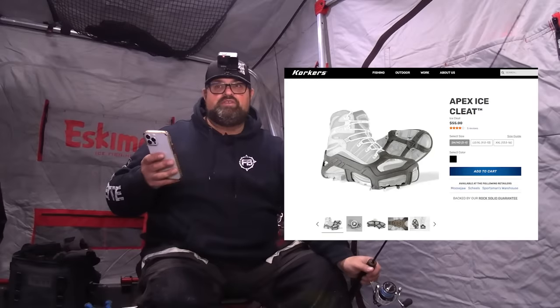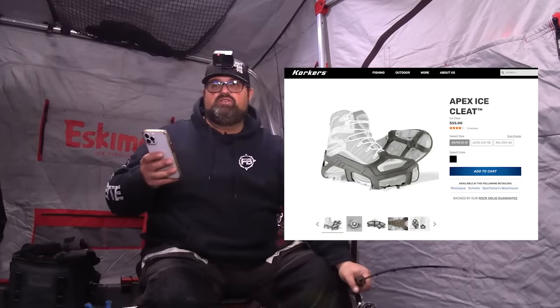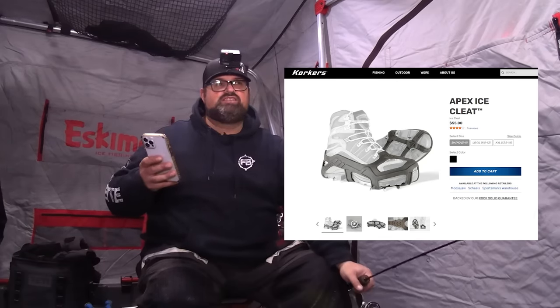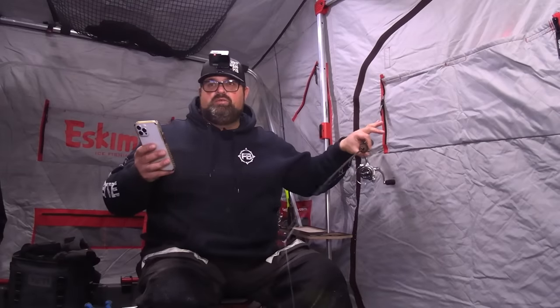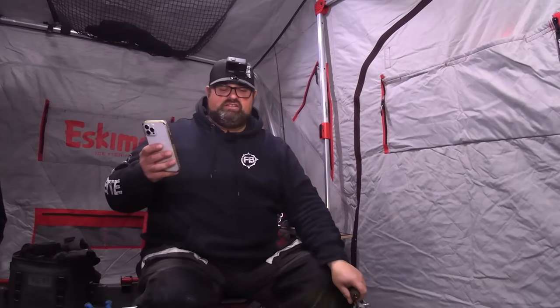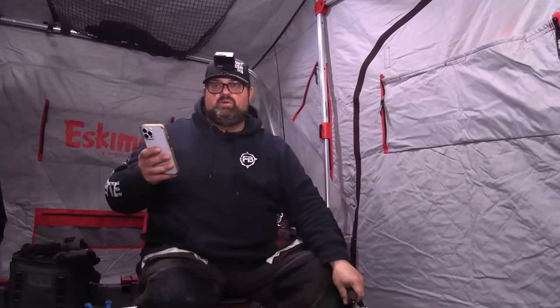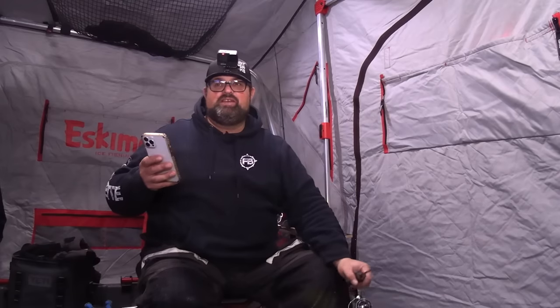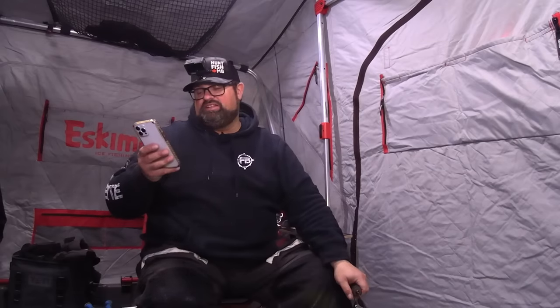So I think they're called the Croakers or something like that. I'll put a picture and image of them here. They're the ones that I found to be the best. They're good for the oversized boots. I think I'm wearing the XL or the XXL. I'll put a list here for the ones I'm wearing right now anyway, for size anyway. But those right there, the image I have here is the ice cleats that I wear, and they're the ones that I've found to be the best so far for what I do. Don't walk on any like tile with them or inside, because you can slip for sure. And I take them off when I go inside my vehicle as well. But those are the ice cleats that I like.